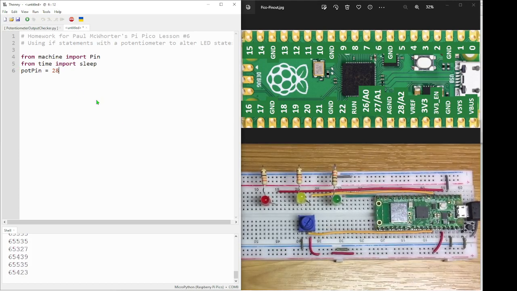This pin here. My pot is machine.ADC, brackets, pot pin, close brackets.